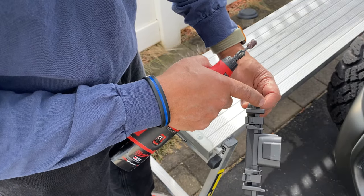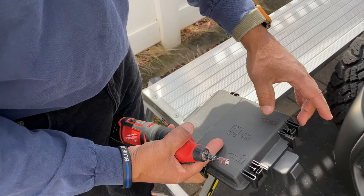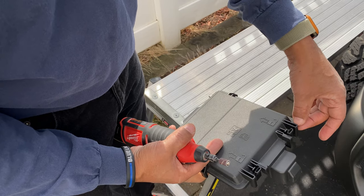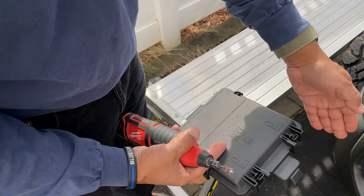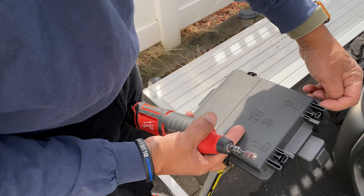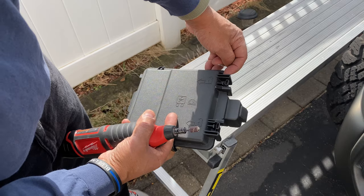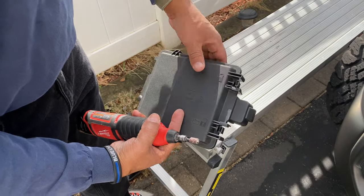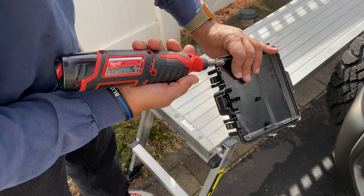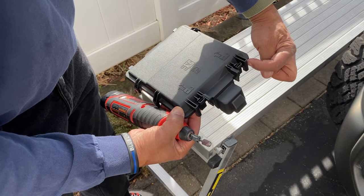I'm gonna notch it right here next to the corner. The reason why, when the wire comes out, it's easy to see it and control it to keep it next to this edge here. So you know where the wire is coming out. You can control that wire and then you can lock it down in place coming out of here. So I hope that makes sense on what I'm trying to explain to you guys. And I hope you can see this. So again, I'm gonna take my little roller with a sanding. I'm gonna just notch it right here. So when it goes in, the wire will come out this end here and come around.